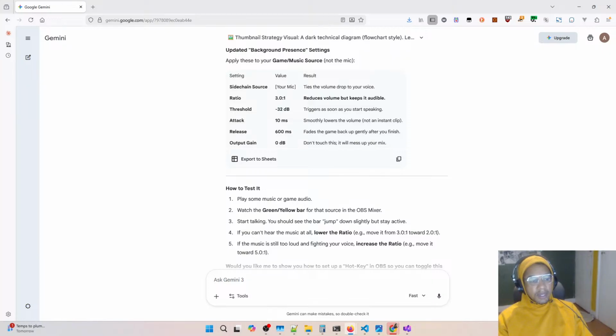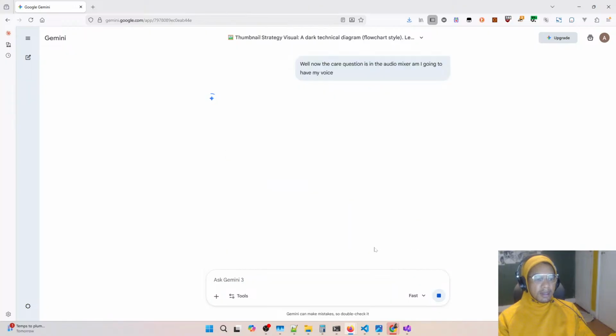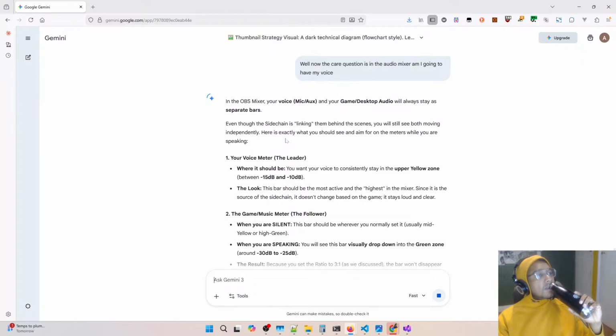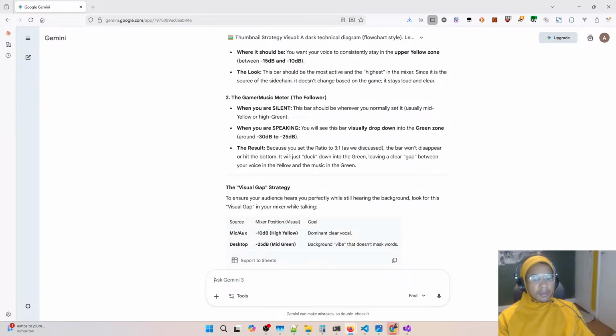Well, now the question is, in the audio mixer, am I going to have my voice, the volume really high, or where is that volume going to be? I had 3 viewers right here, but they are gone. I think in the OBS mixer we can have, okay, so we have it at mid-yellow.